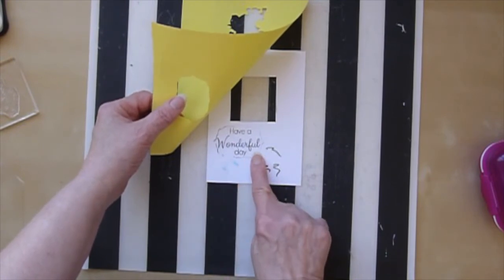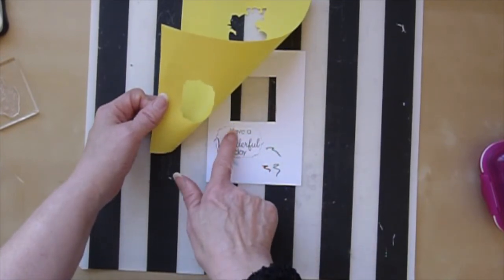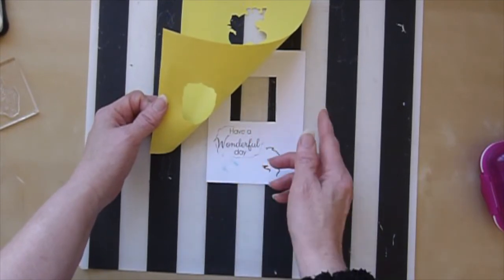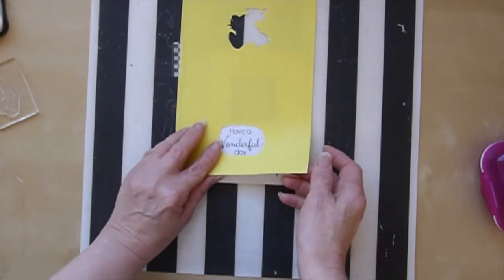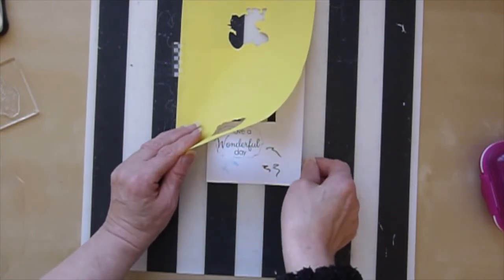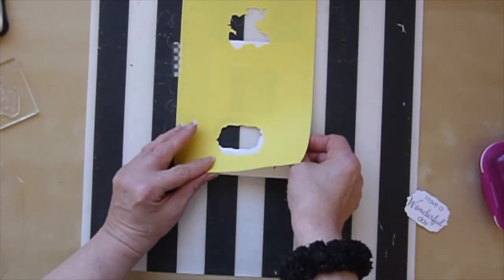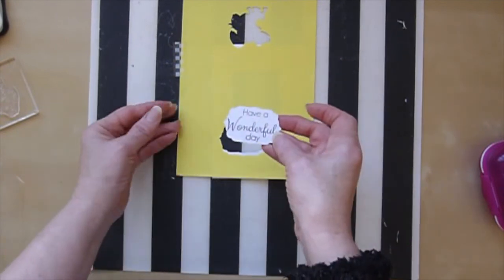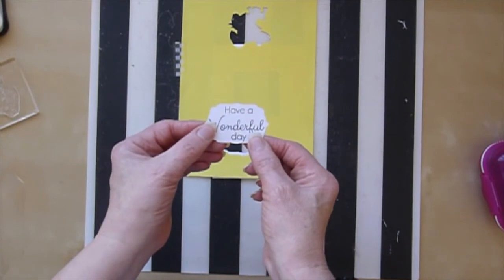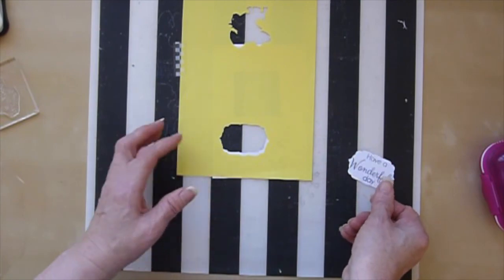So I found a frame that I wanted to use in my software, and I measured the size of the text roughly, resized the frame, and then I cut it out of the paper first of all, checked that it was the right size, because obviously I can adjust that if need be, and it was. So I slid the card underneath, did another cut, and I've got my sentiment cut out. And that could have been a banner shape, it could have been a circle, square, whatever. But I'm able to position it exactly as I need to.